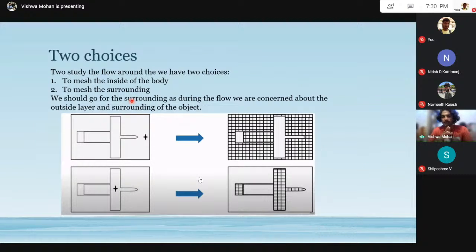You have two choices basically. Your domain is full of water. You can see here the domain is free; these regions are free for the fluid to flow over, and this is not there. This is cut out from there. The fluid cannot flow through it, so it's an obstacle, a wall for the fluid. It will show certain behaviors in how it flows, so we'll analyze that. The second choice is to keep this part and leave the rest empty. That doesn't fit into the computational idea, because what does emptiness mean? So we go for the first approach, where we cut out the CAD model from the domain.